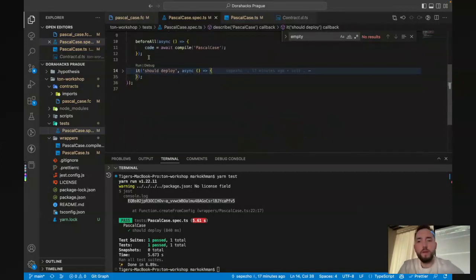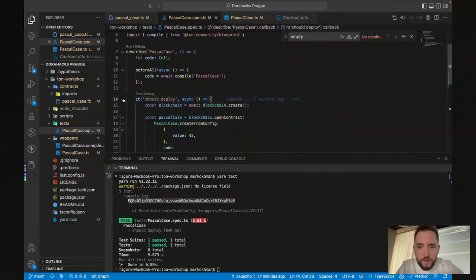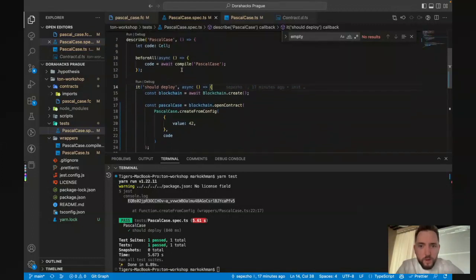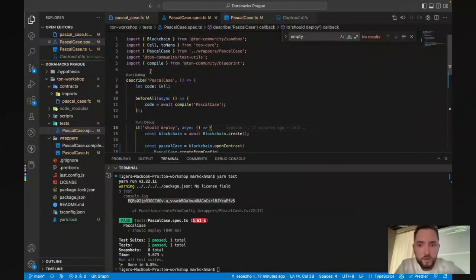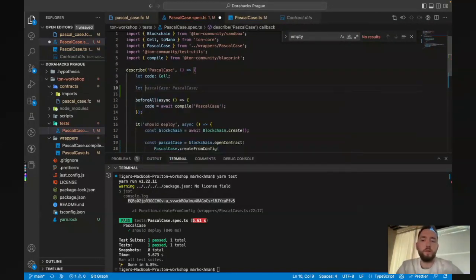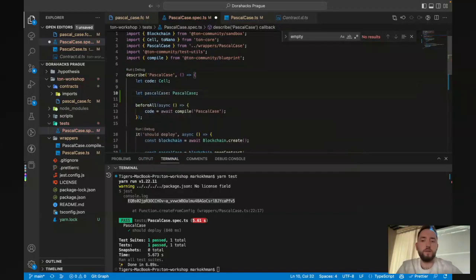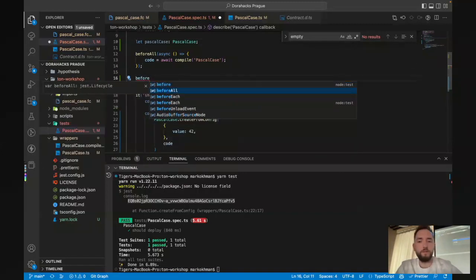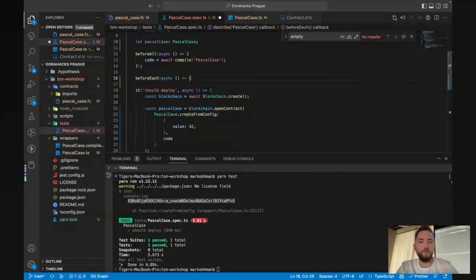But now, I think we would also have to recreate the contract before each test. And we got a contract that we didn't know, and that's why we would have to be creative.